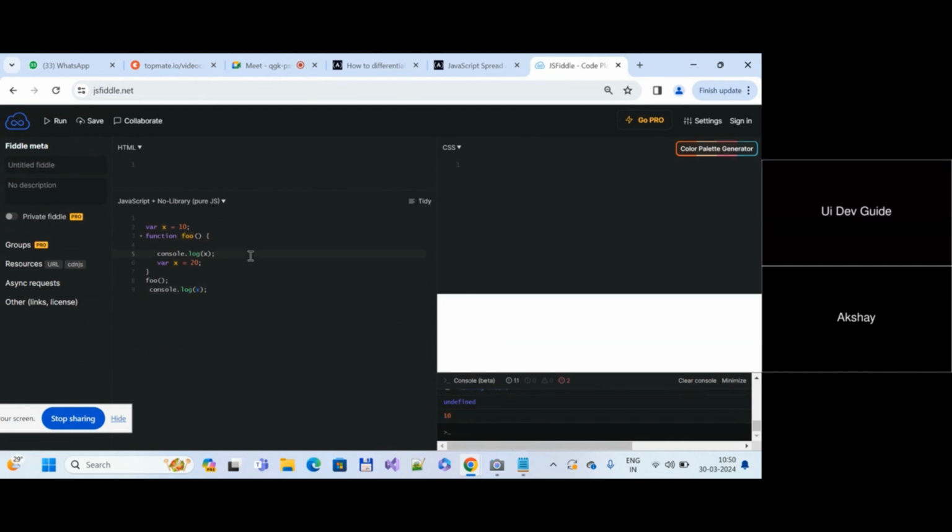So this is function scope and this is your global scope right now, because we don't have any wrapper around it. So this will behave as a global scope. The variable inside will be accessed only there. If you come outside of that function, then you will get an error. That's why the value did not get updated from 10 to 20. If you read about it more, then you will relate more.